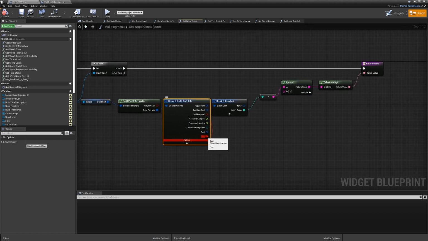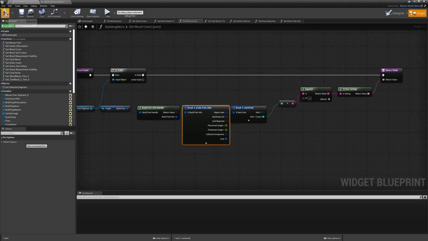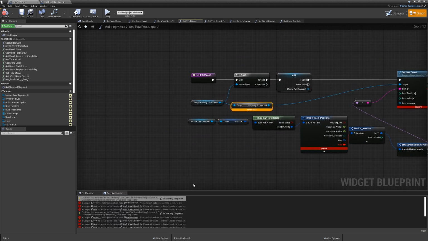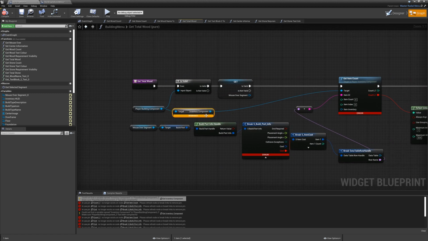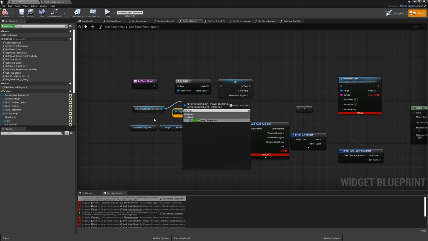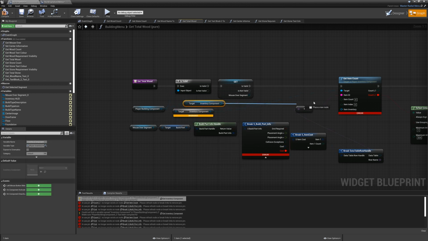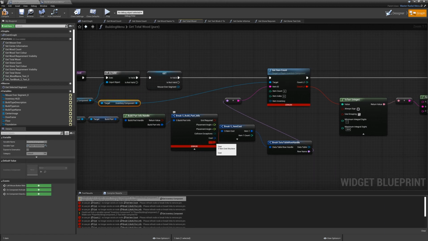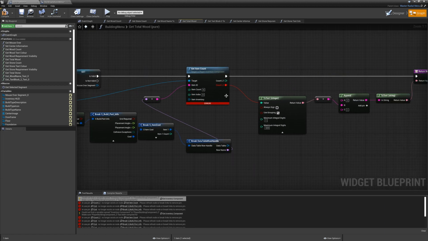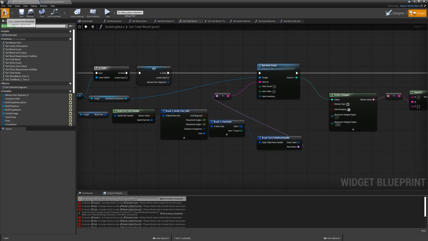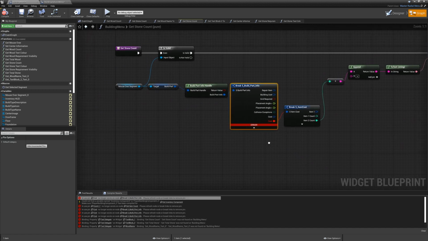So you can see that cost is red. We can just alt click it and connect up the correct one. If we hit compile, there we go, we should get a list of all the problems. You may have this or may not. If you drag out and do get inventory component, it's basically just connecting up anything that's disconnected. So cost, we want to connect up to there. Count L1 we'll disconnect and connect to value. We'll do another compile and click the next one.